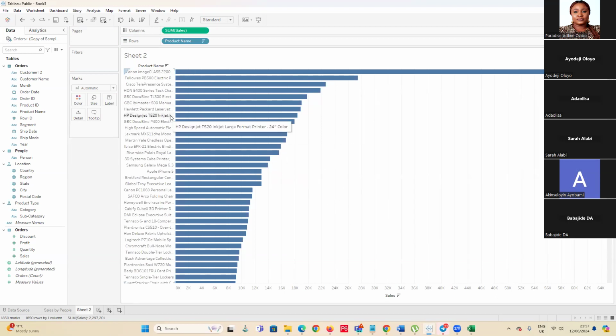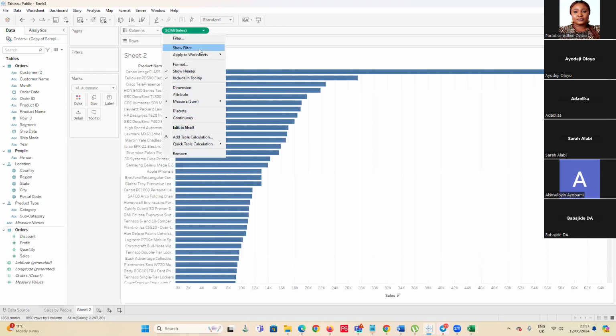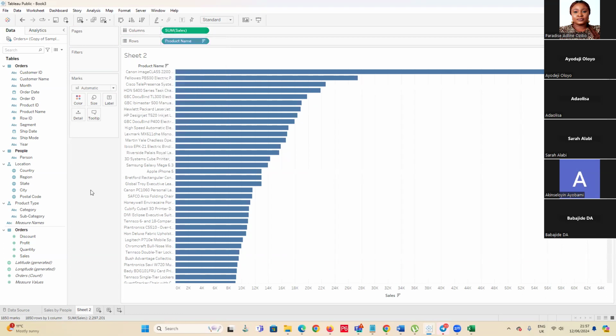Now we can come to this sales and click on filter here. There are two ways of doing this. You can click on filter here, or bring in the product name and put it on filter.